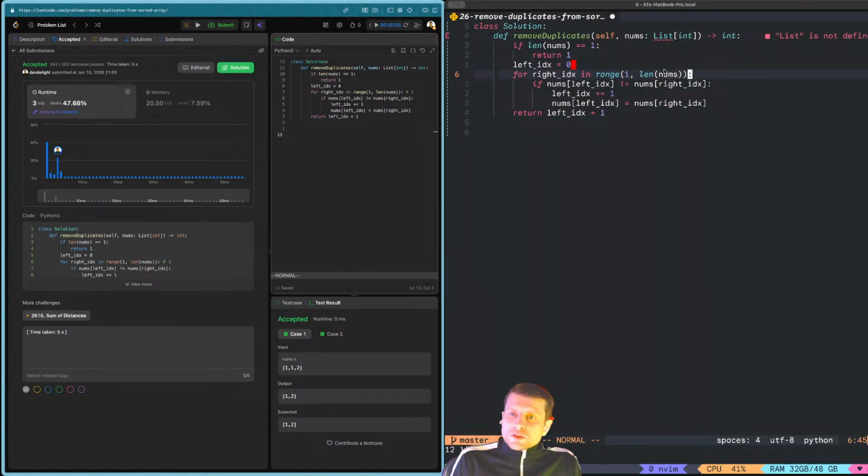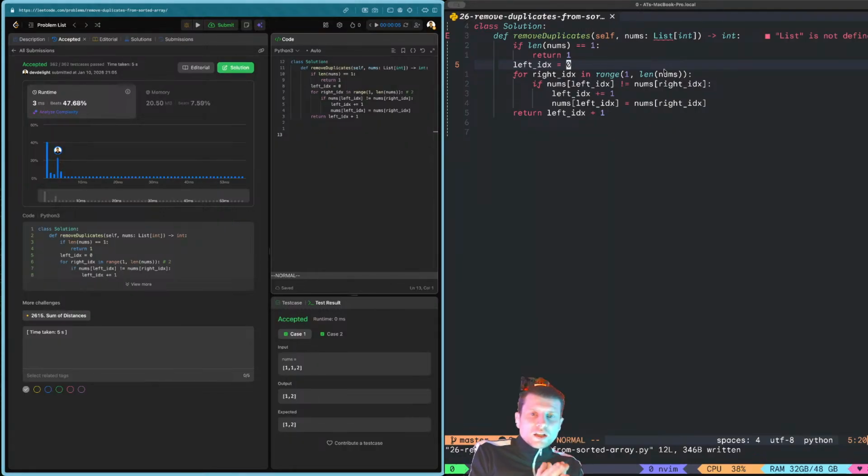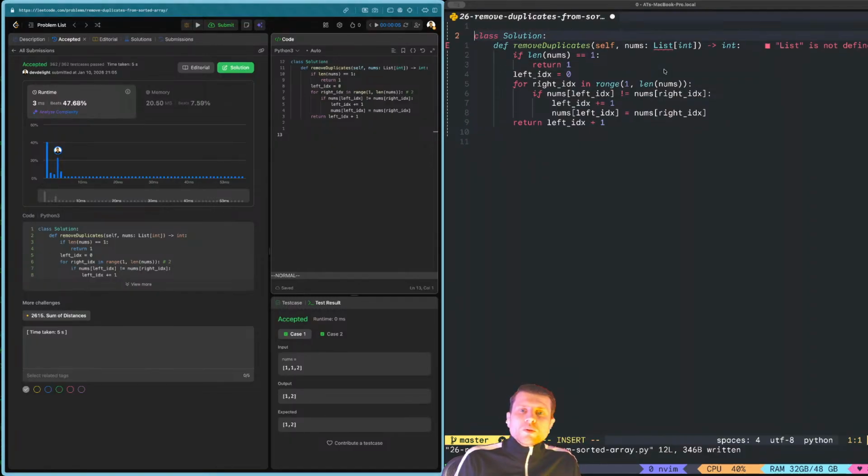What we did, we used the left index as our unique element tracker, and the right index to go through all the numbers and find the unique ones and compare to the one to the left. So what's the big O time here? It's going to be O(N), where N is the number of elements in nums, because we need to go through all the numbers to see if they're unique or not.